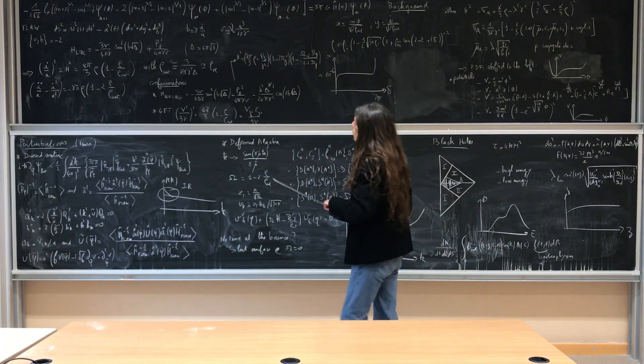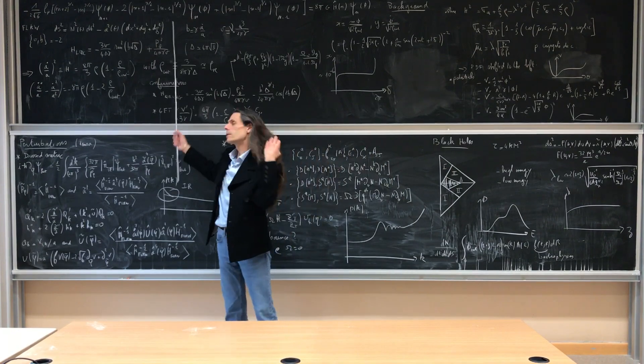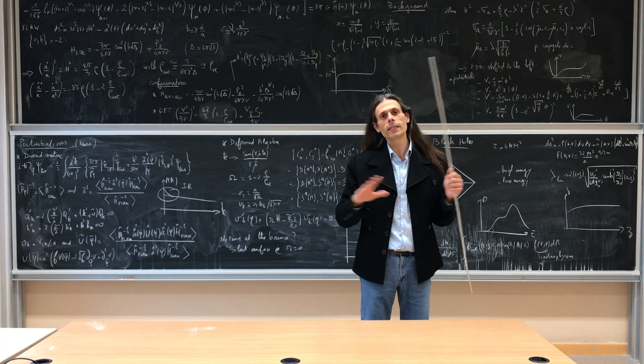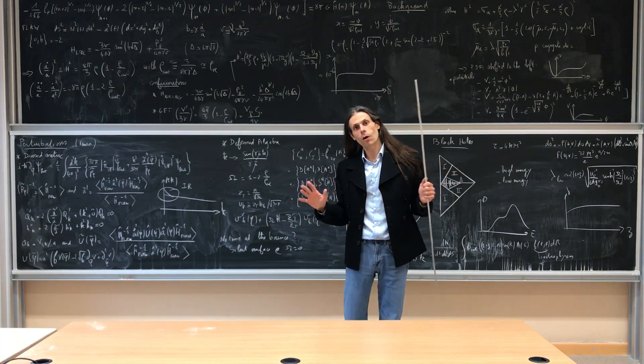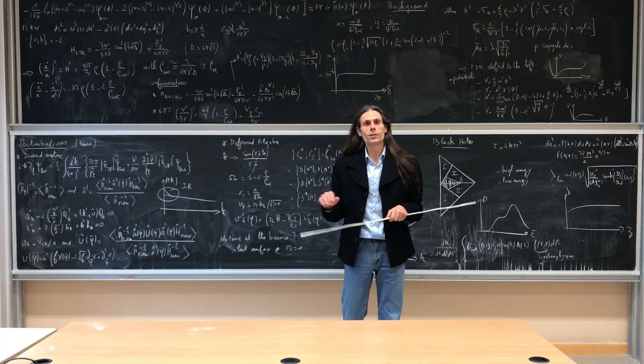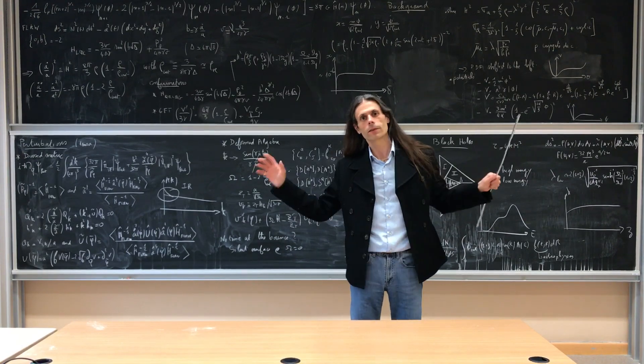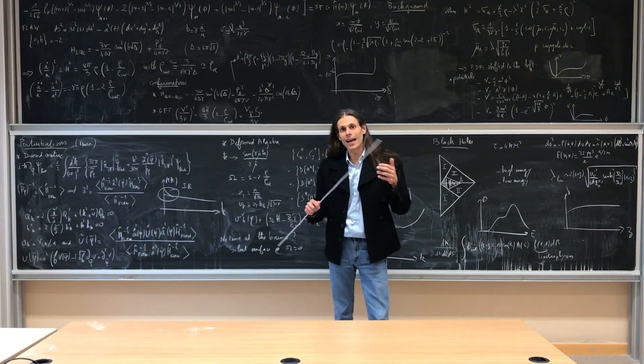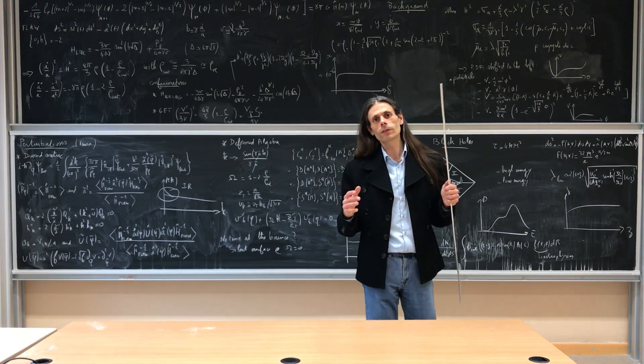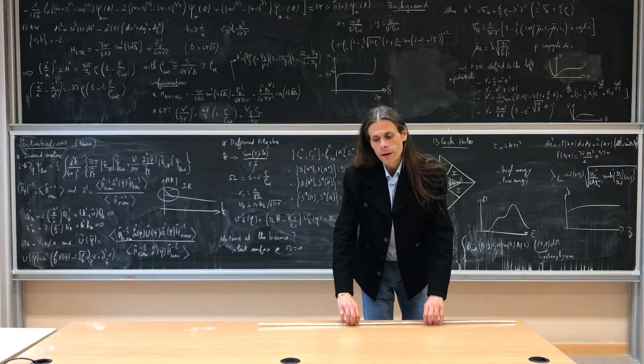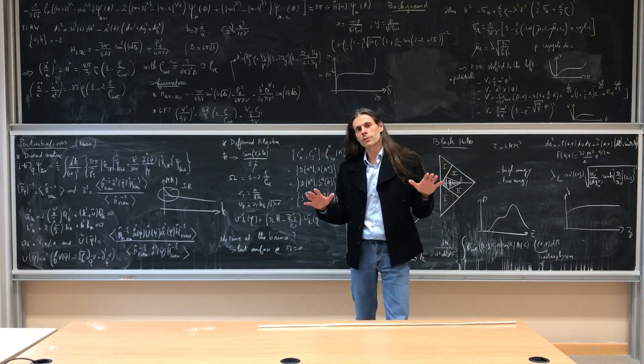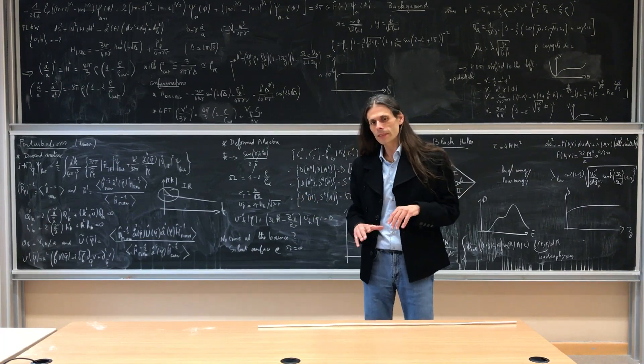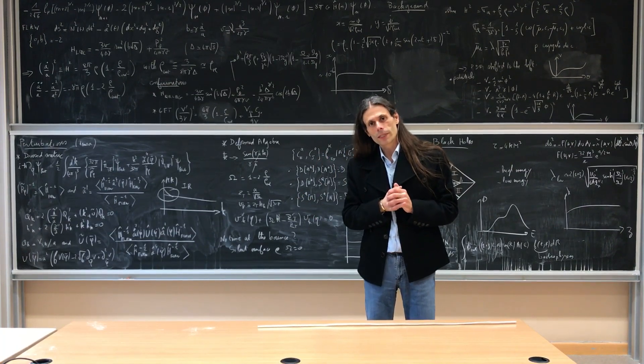The key point is that this result was shown to still hold for many different cases. For all the exactly solvable models, that is with a massless scalar field in a flat universe, with positive curvature, negative curvature, positive and negative cosmological constants, and even more importantly, for anisotropic universes. That is, for a wide class of Bianchi models that are very relevant in this kind of cosmological settings.